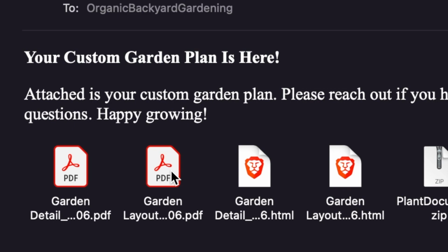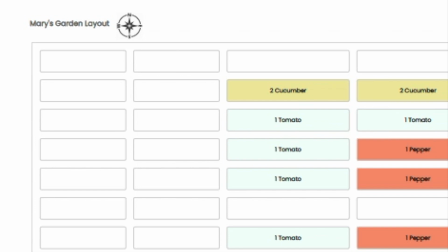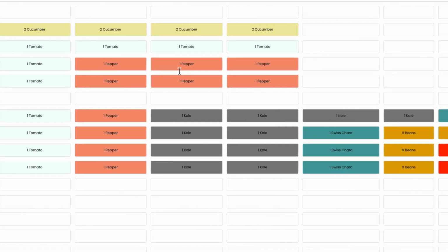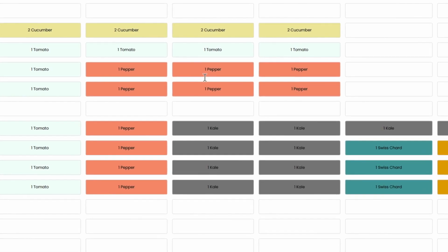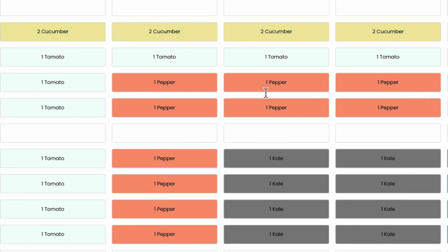This is the garden layout PDF. Here you'll find the garden layout that you drew populated with the plant placement. Keep in mind that north is up. Each plant is color-coded to match between the placement and the schedule. Each box represents 1 square foot and there's a notation on how many to plant of each.